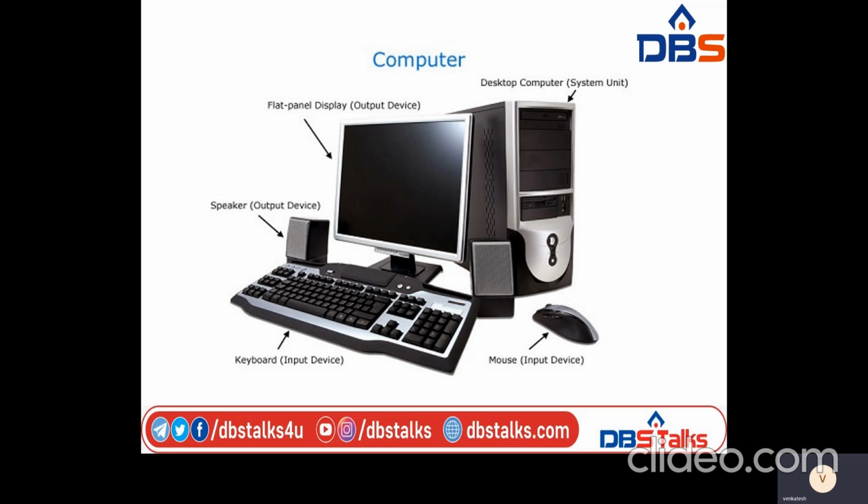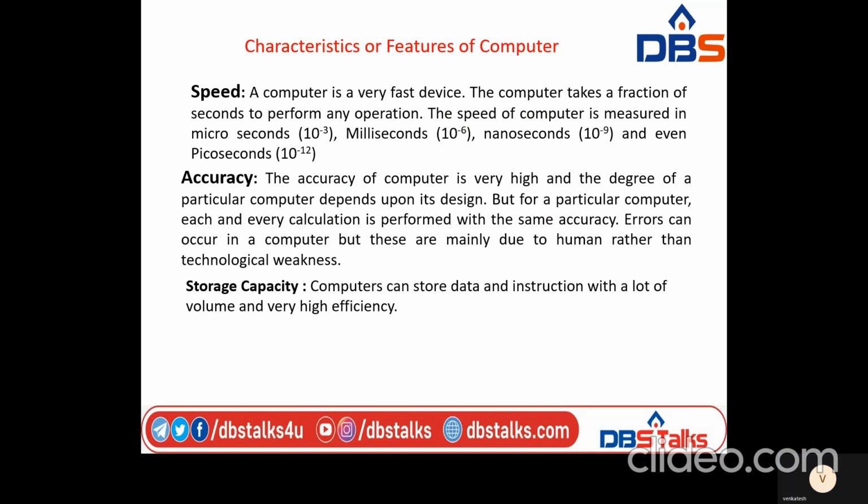Next, if you see the characteristics, or we can say features, what are the various features of a computer? Here, first one is speed. Speed is nothing but a computer can perform millions of instructions and even more per second. Generally, why are we using a computer? It can do the calculations faster than a calculator or a human. So obviously, the speed of the computer is very high compared to a human or calculator. Therefore, we can determine the speed of a computer in terms of microseconds, that is 10 power minus 6, or milliseconds, or we can say nanoseconds.